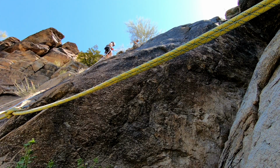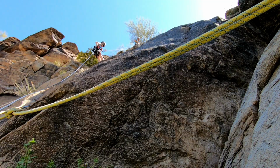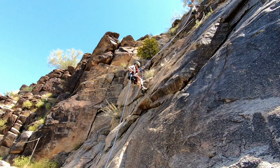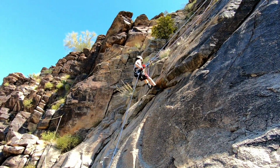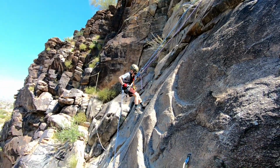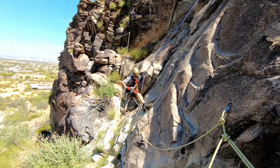Let's try and slide that right hand. And actually, I'm going to do one thing for you, okay? I want to see if you can have your hand here, around your back. There you go. Slightly on the lower back. You look much better there, buddy, with that hand back there. You want to try and jump back a little bit? Push off the rock, like bounce back? There you go.